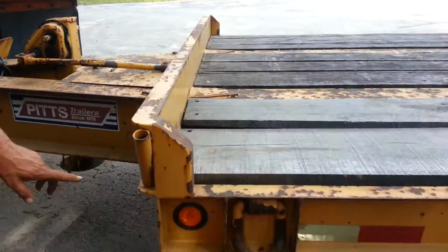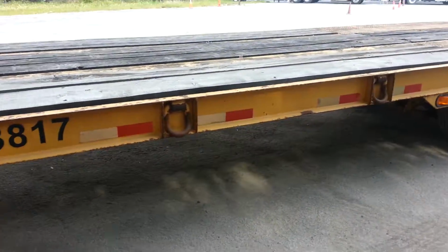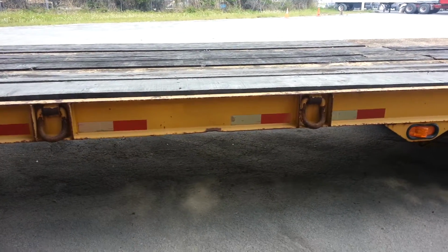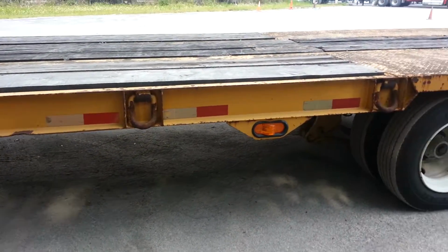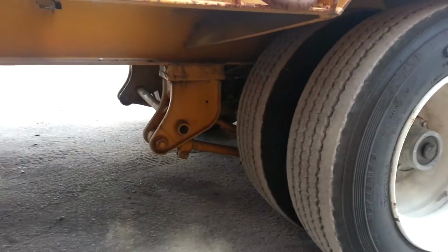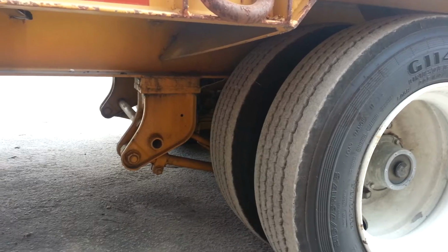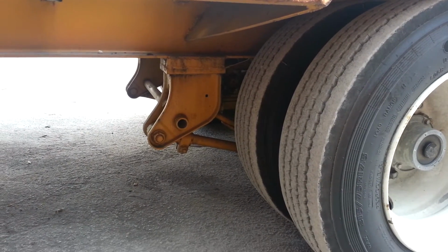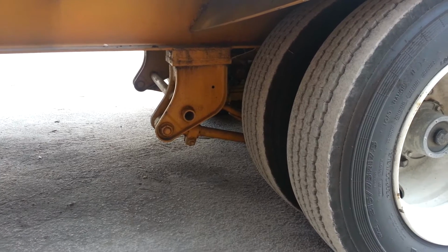And we're going to check the side of our frame. Make sure there's no illegal welds, it's not cracked or bent. Our cross members are all mounted and secure and tight. And we're going to do this axle starting with our air line and our brake chambers. Air lines to our brake chambers are not cracked or leaking. Our brake chambers are secure and not leaking. Push rod is not cracked, bent, or broken. And our slack adjuster has no more than 1 inch play.